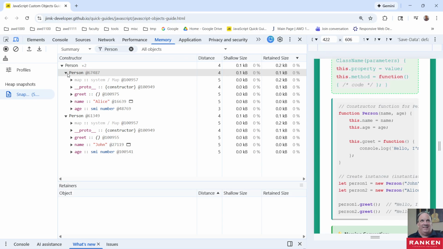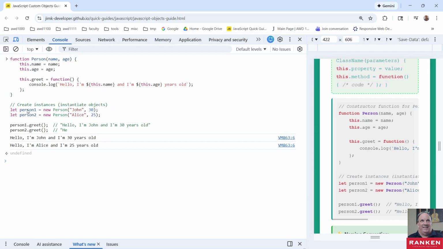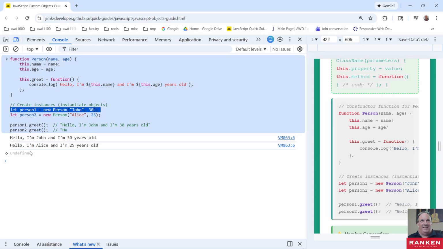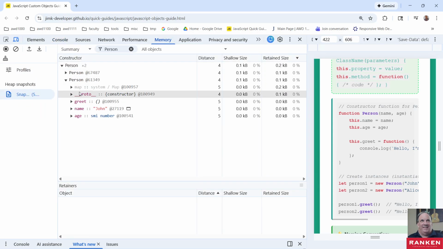And every time you create a new one, if I create another one here, it's going to create another object. Now I'll have to do another snapshot over here to look at that, but then you'll have your third object here. But let's just go ahead and see what we currently have here. We got our two. And let's look at these numbers.